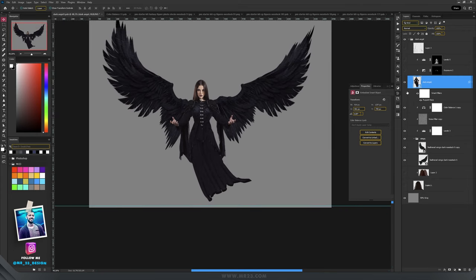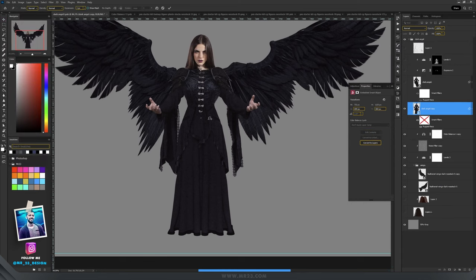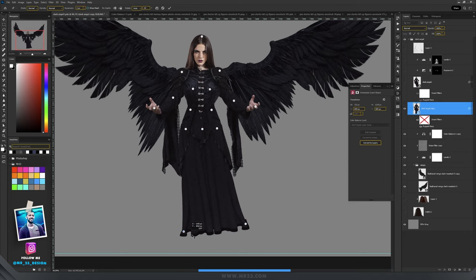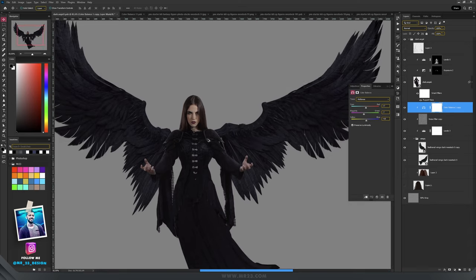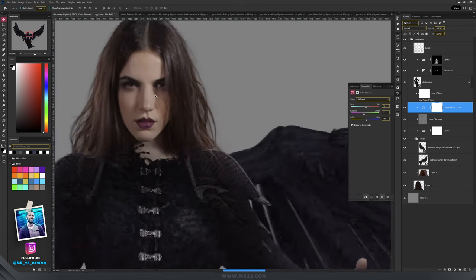If you don't know how to do this puppet warp, let me quickly show you. Go to Edit and here choose Puppet Warp. So first thing that I'm doing is to add some points that should remain fixed. Be assured that you click on the most important parts of her body that should remain in the same position. So after I clicked on a few points, I wanted to move this area because I wanted her to look like she's flying. And the last thing that I did was to paint some hair. I painted some hair behind her and some hair on top of her hair.